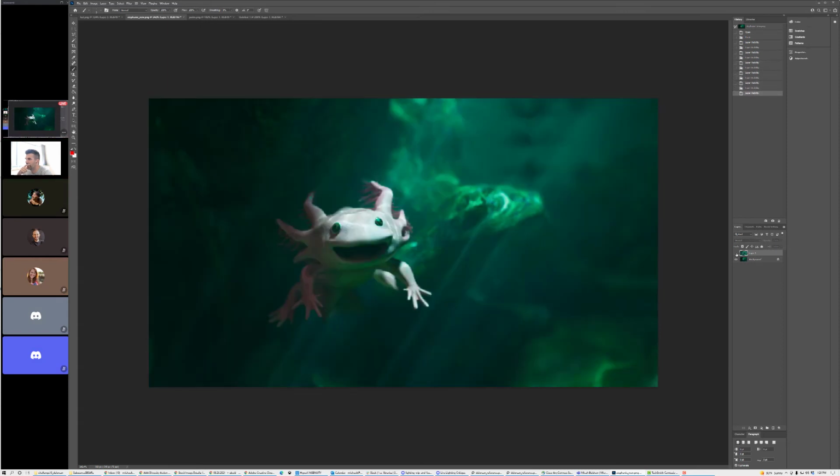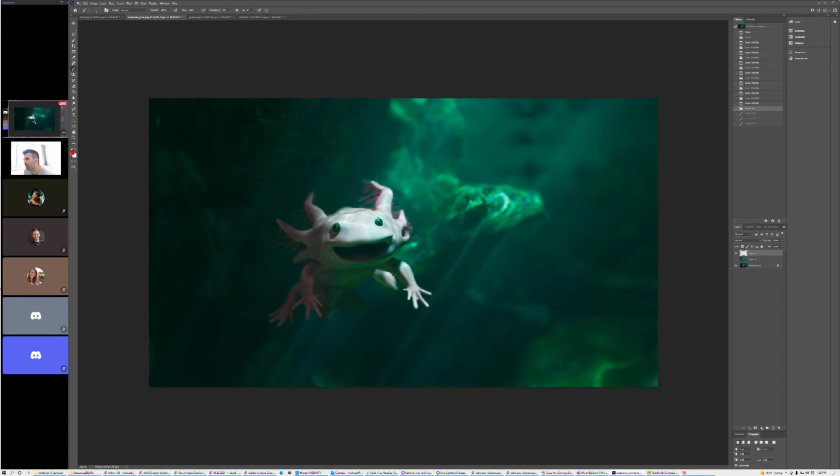I like this light coming in this way. It's interesting actually, because it's a little off center, where the beam of light is like here to here, and then usually the character's more dead center in that, and in this case the axolotl is a little bit off to the side. I actually don't mind it because it's almost like the axolotl is emerging from the space.